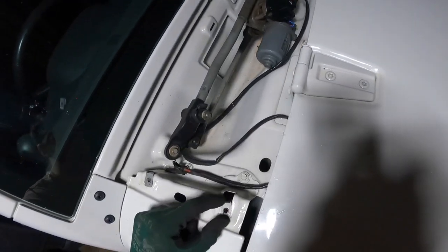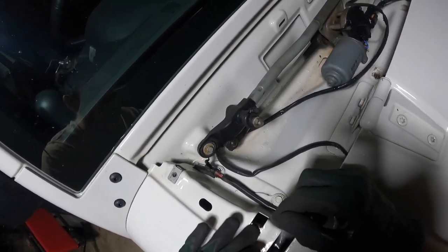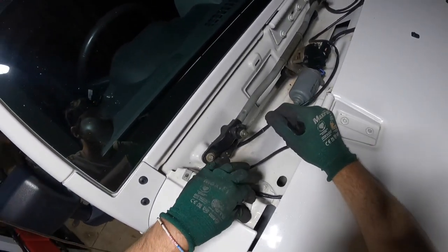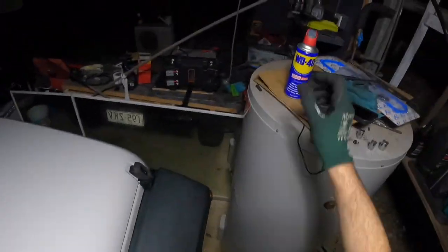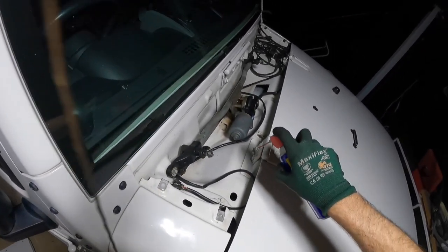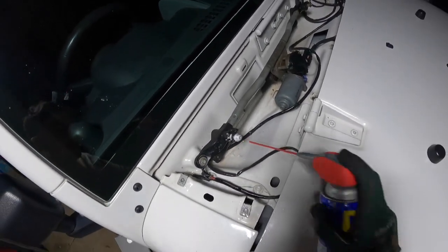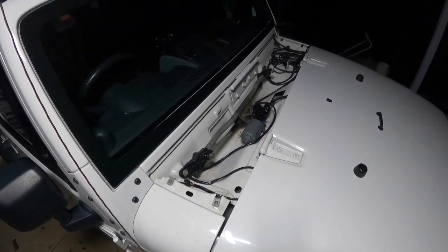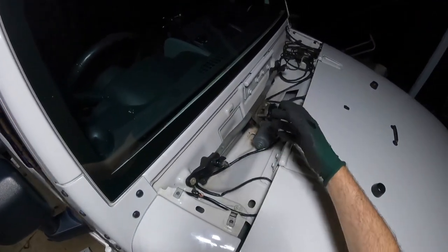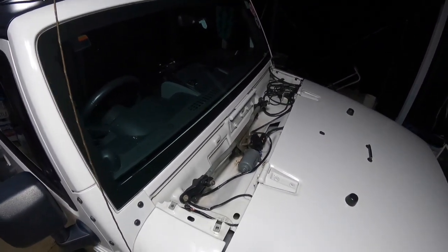Now that it's off, be aware of the little tabs that hold those bolts — they tend to rust out and strip. You can see one's starting to rust and the two others are going the same way. You can also see a lot of water and debris builds up behind the cowl. To prevent further corrosion, grab some WD-40 and give those components a good spray and let it soak in. That way when you put it back together and need to remove it again next time, your job will be a lot easier. We removed ours to replace some stickers, but it's also a good idea to give it a good clean and remove any loose dirt to prevent rust in the longer term.